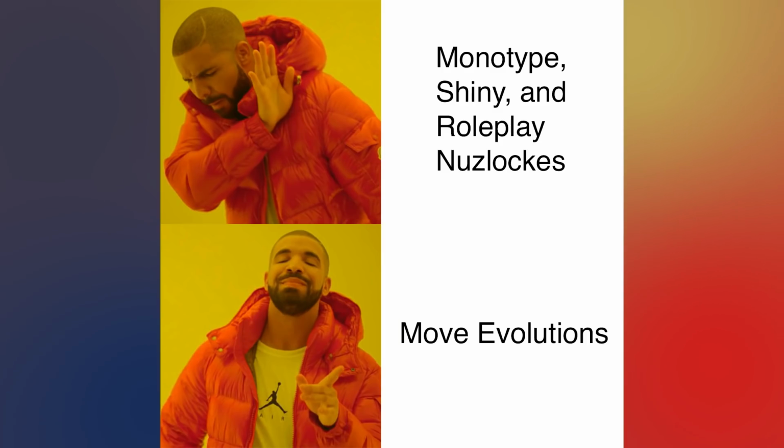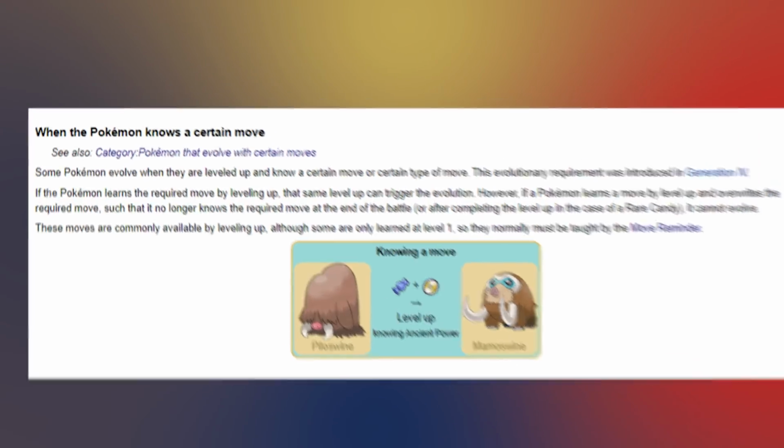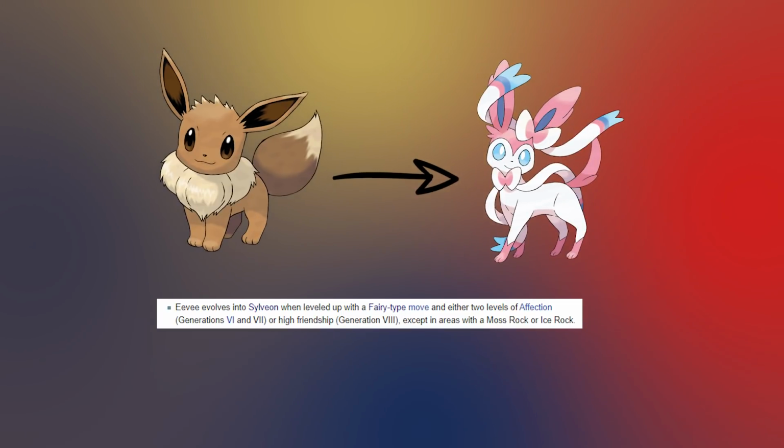Hello! In the midst of all the hardcore Nuzlockes out right now, it's quite tough to find a fresh new type of challenge. Move evolutions, introduced in Generation 4 during the Diamond, Pearl, and Platinum era, require the player's Pokémon to know a specific move for it to be able to evolve. A more recent example of a move evolution Pokémon would be Sylveon, where it requires an Eevee to be leveled up while knowing a fairy type move.